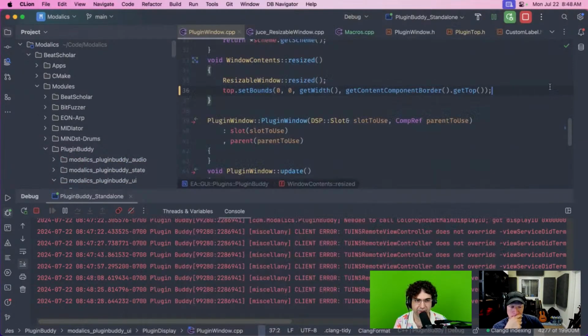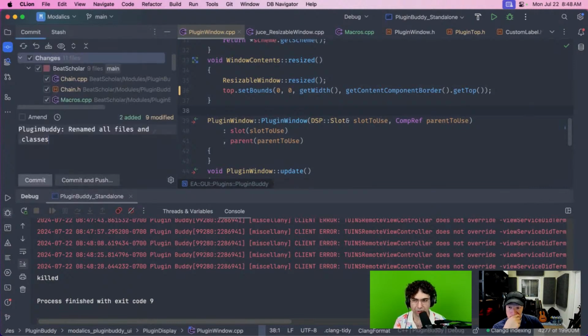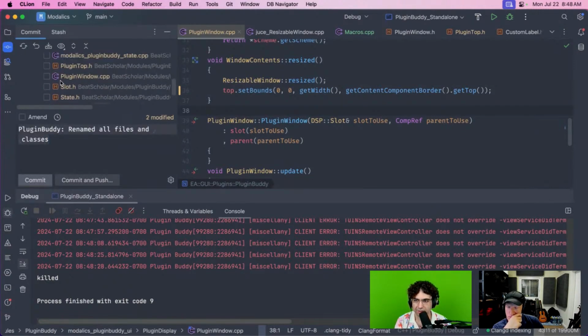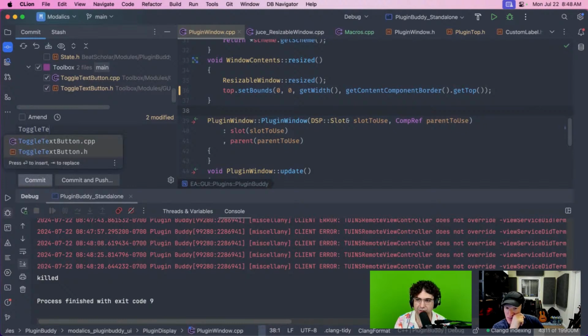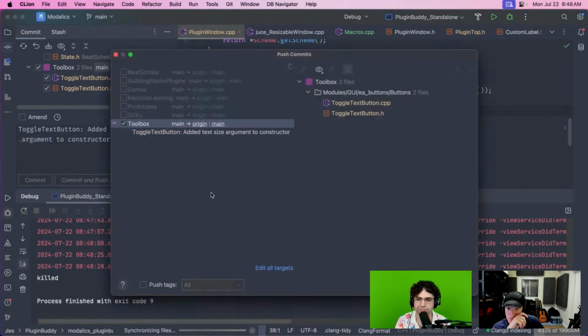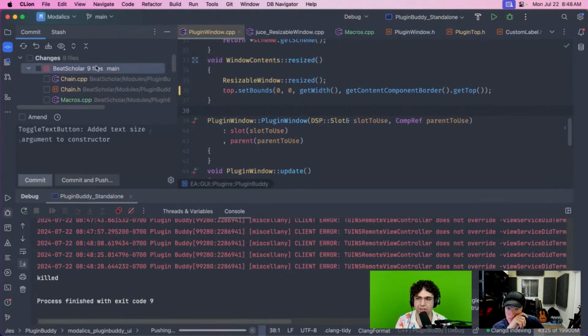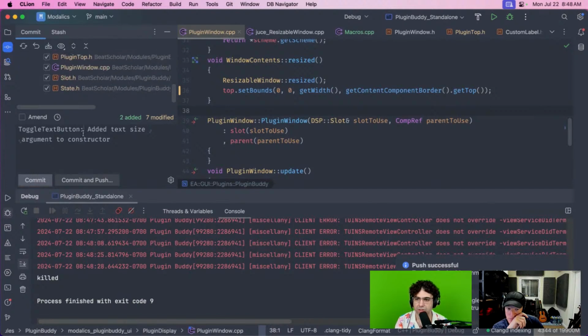So let's fix this though. First of all, I want to commit because I made a bunch of changes, so I want to commit each of those. First of all, I will do that. It's very responsible. Text button, added text size argument to constructor. Let's take a start, and then plugin buddy edit initial macros implementation.